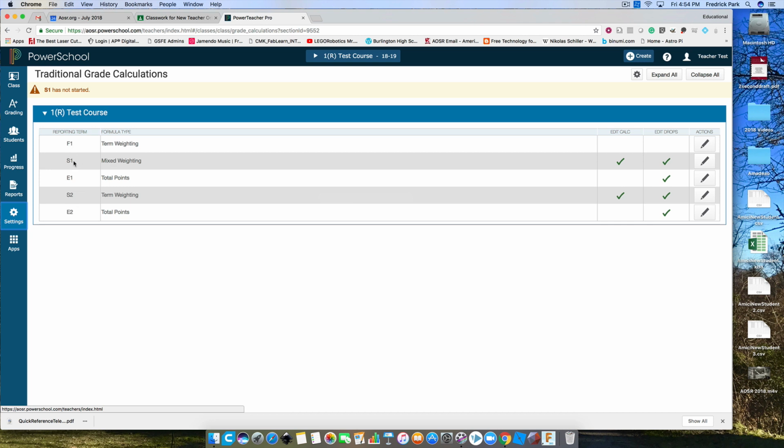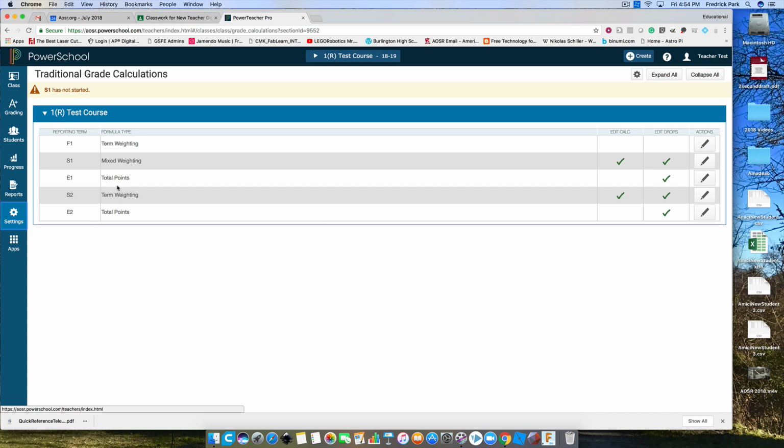A little bit of understanding here: S1 means first semester, second semester is S2, and the E1 is the first exam, so you give a final exam in high school for this semester, and a final exam for semester 2. The final grade, which is this F1, is going to be a 50-50 average between S1 and S2.